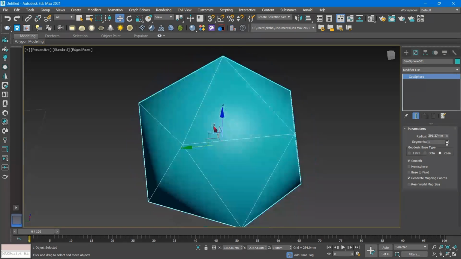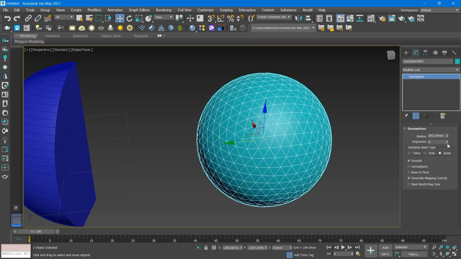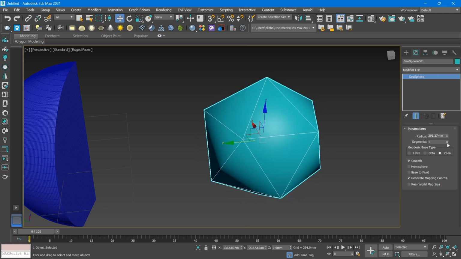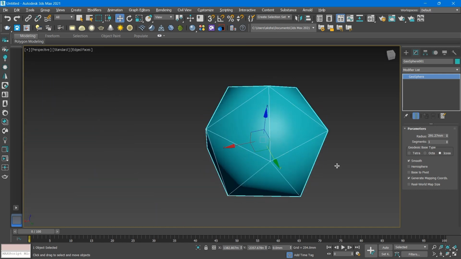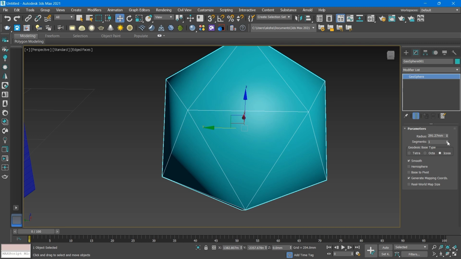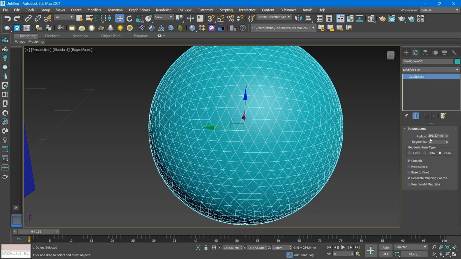You can increase or decrease its segments, and it shows results like the sphere. If you decrease its segments to almost 1, it will turn into another object. So this was about adding segments to your geosphere.